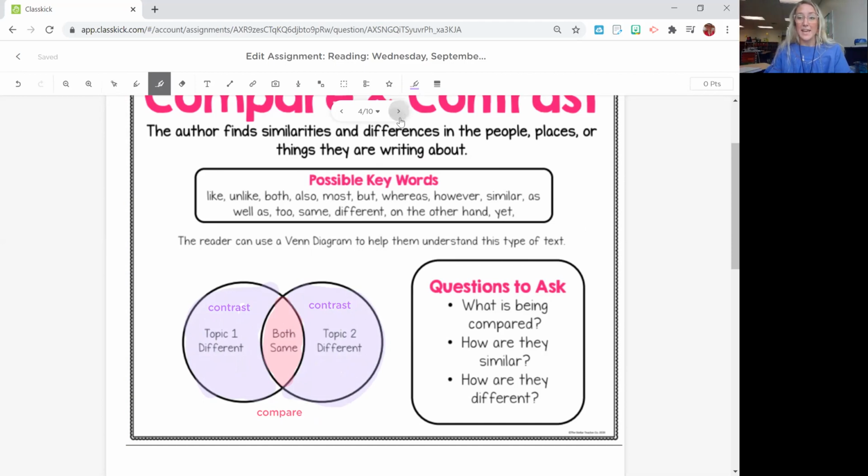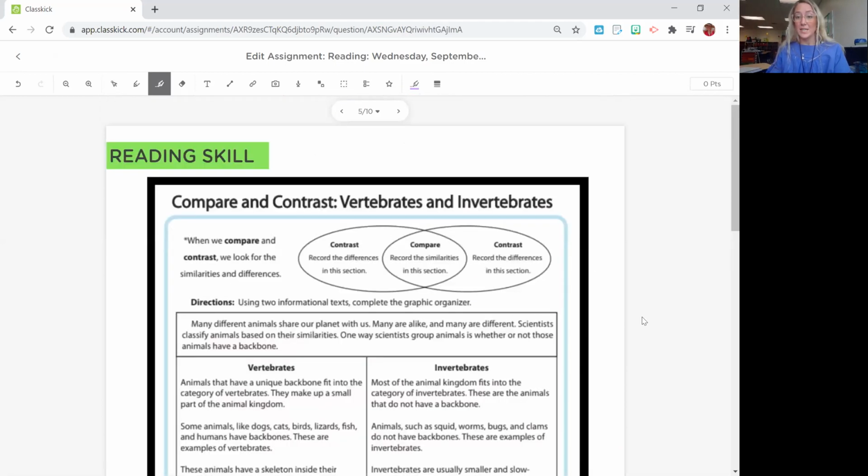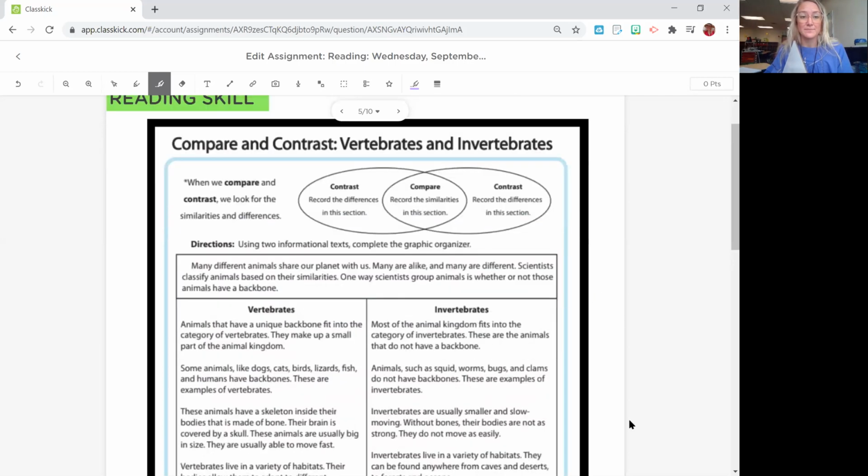Let's go to the next page and we will practice. Your materials for this section, you will need your whiteboard or a piece of paper, your whiteboard marker, maybe a tissue to erase. If you're using a piece of paper, you will need a pencil, a pen, or something to erase with that. Go ahead and pause if you need to go grab those materials.